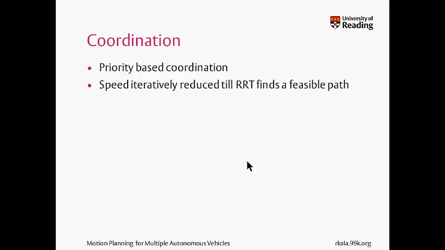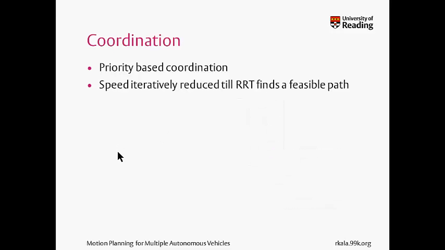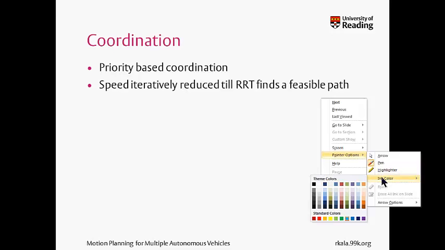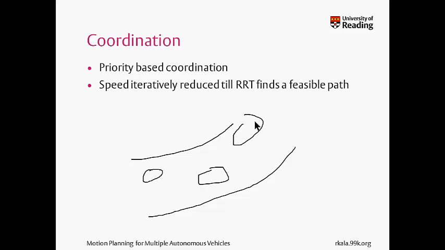And that will be all for the first part of the problem, where I was not dealing with multiple vehicles. I was dealing with a single vehicle. Now I have a very simple strategy to extend this solution of a single vehicle to multiple vehicles. Let us say that I have a road, say like this. There are a number of vehicles like this. Earlier I was only considering one vehicle, now I'm considering multiple vehicles.